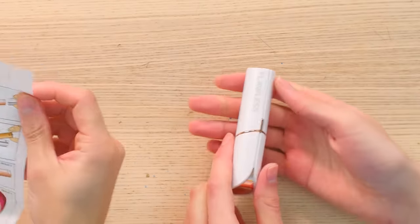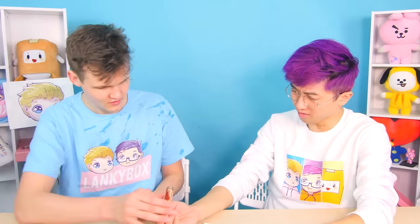Wait, it looks like lipstick. Yeah, kind of, okay. But it's supposed to be like a pen. Pen that vibrates and removes hair. Huh? I don't quite know how it works, but we're gonna try it out. Okay, here it is. Okay, remove the cap. Oh! Okay. Dude, this is sick. It does look like a lipstick container. It looks just like lipstick, but this removes hair. Okay, you push this button. What's gonna happen? What is that? What is it doing?